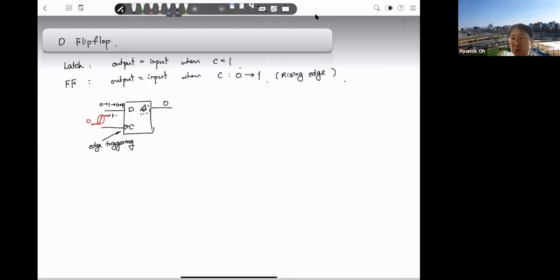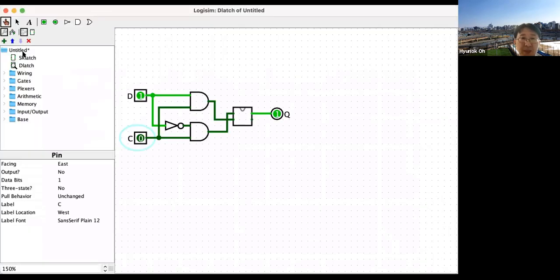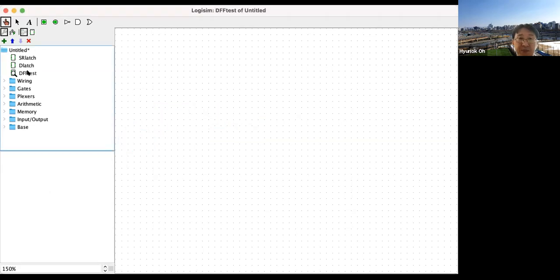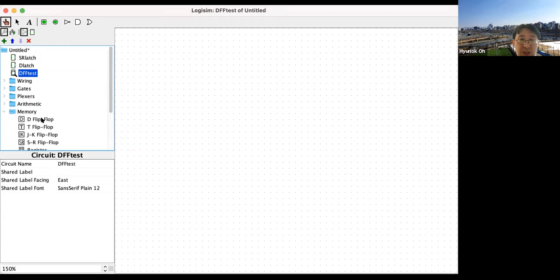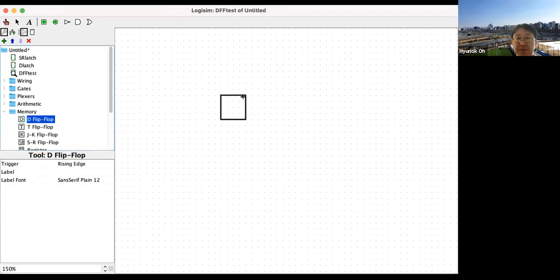We will not draw the internal structure of this D flip-flop, but let's look at how it works in the logic simulator. So open your logic. Let's try to create a new one. Okay, there is a library, and the D flip-flop is here.